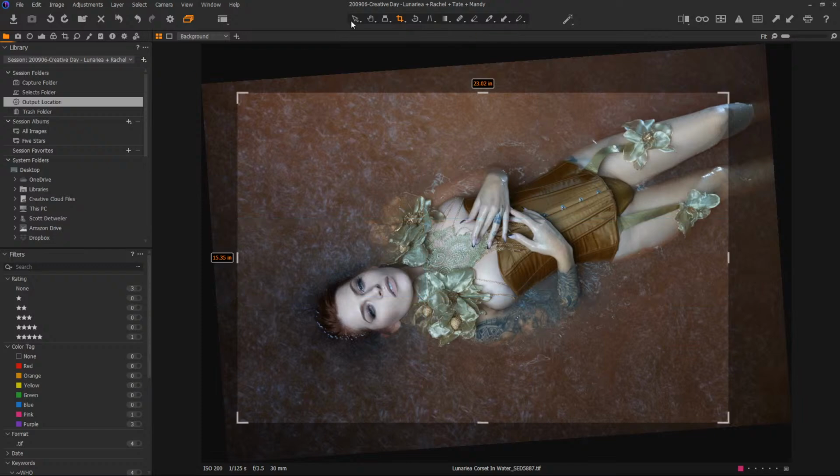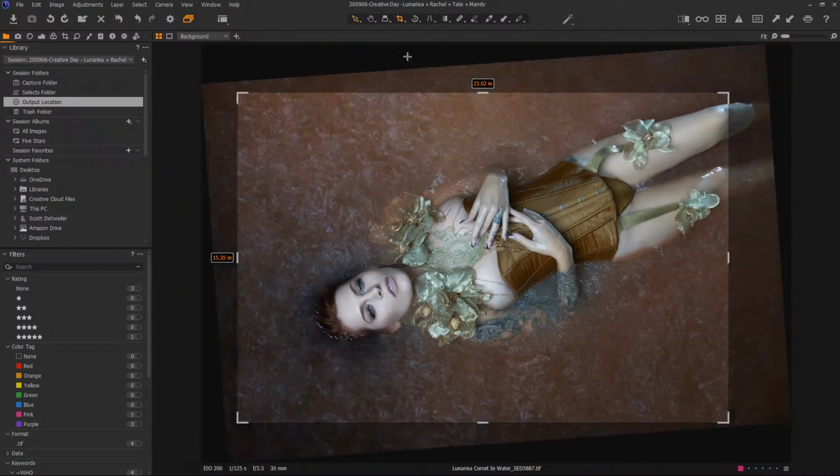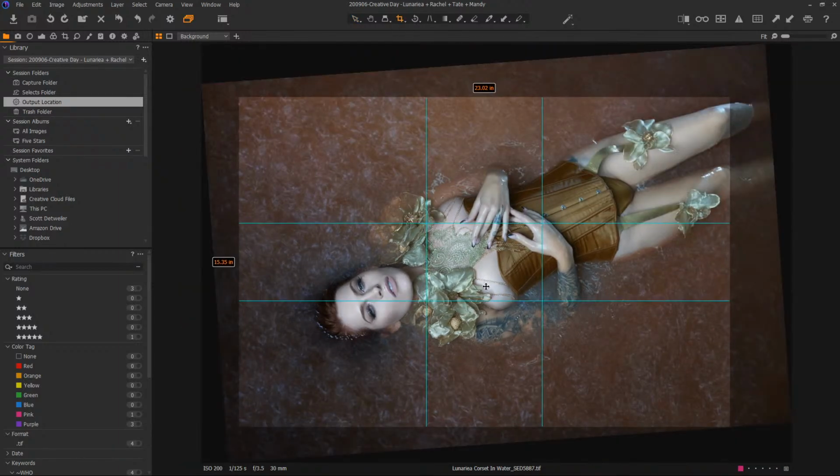Rotation's interesting, right? Because I don't need all that extra headroom over her. I mean, she's the pretty part here, right? The texture in the water is cool, but I could have taken a picture of an empty pool, so just make sure I get as much of the water as I'd like.